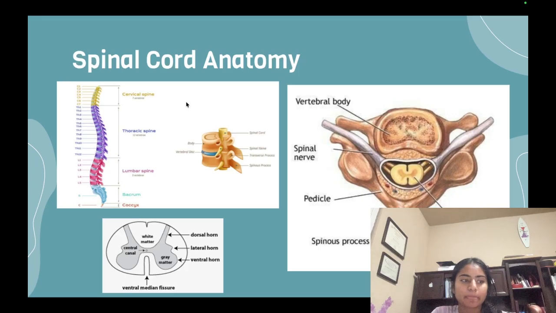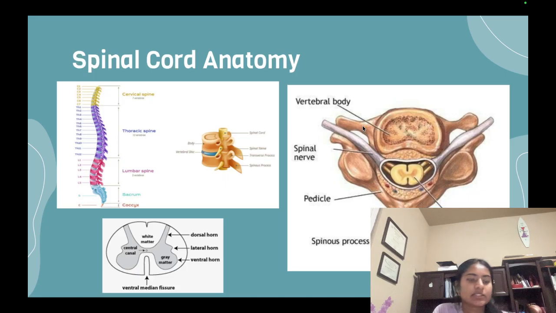Each spinal cord level gives rise to spinal nerves, and this is where the central nervous system becomes part of the peripheral nervous system as well. So the spinal cord sends out 31 pairs of spinal nerves, and each spinal nerve is formed by the fusion of a dorsal root and ventral root, like we just discussed. And like we said, the dorsal root carries sensory fibers to the CNS, and the ventral root carries motor fibers out of the CNS. And when they merge, they form a mixed spinal nerve, which is shown here. It carries both sensory and motor information. And then after the spinal nerve exits the vertebral column, it branches into the peripheral nerves that travel throughout the body.